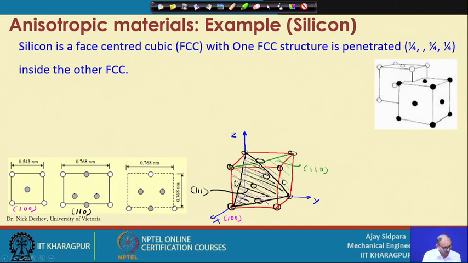So, now your plane is passing through all these three directions x, y and z. Now, let us see how many atoms it has cut. So, 1, 2, 3 are located at the corner, it is coming in its way. It is cutting from the bottom also. So, it is coming from here, that is coming from here, and from the central part it will come out with 2 more from the central part because of this penetration. So, now this is the distance between the atoms in this direction.